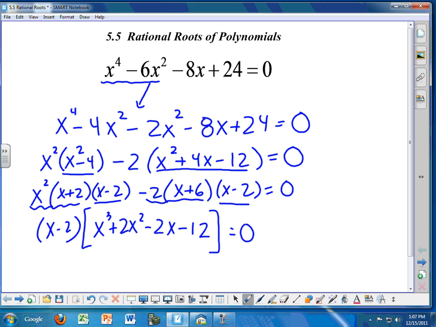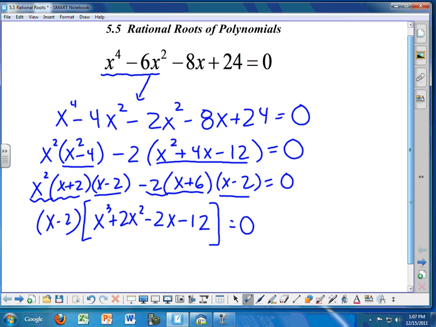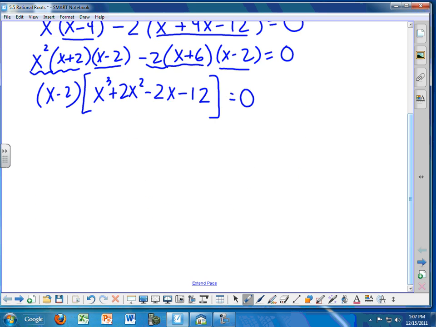Now, of course, we could handle this by synthetic division if we wanted to. It's an easier number. It has a 12 at the end rather than a 24. However, there's also a way to work this out, and again, it involves the difference of squares. Of course, you can just maybe test one time, and if it doesn't work, then go ahead with the synthetic division. But one of the ways we can do that is to take your x cubed and your x term and create, again, a difference of squares.